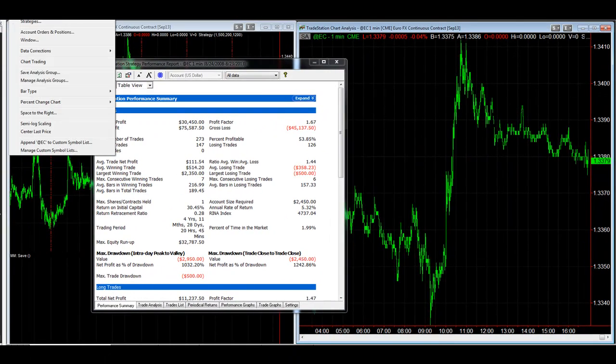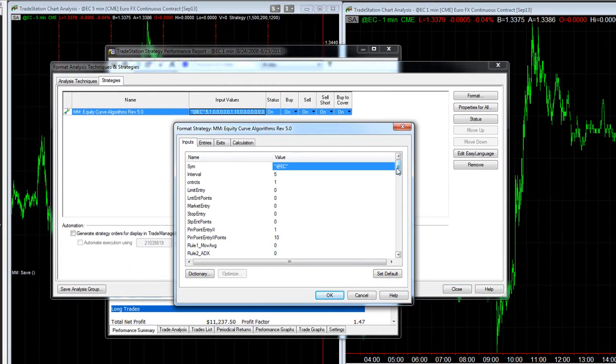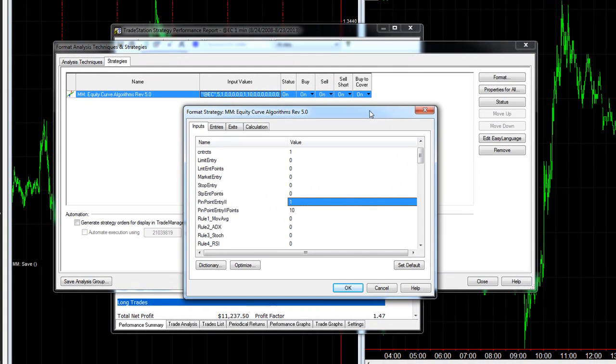The algorithm that we're using is pinpoint entry 2. We have the pinpoint entry algorithm that is based on a closed bar basis. Pinpoint entry 2 is just based from the entry price. It just sets a limit order 10 points. Here's the number of points. So in this case, we're buying 10 points lower than the entry price on the main strategy for long trades, or we're shorting 10 points higher.